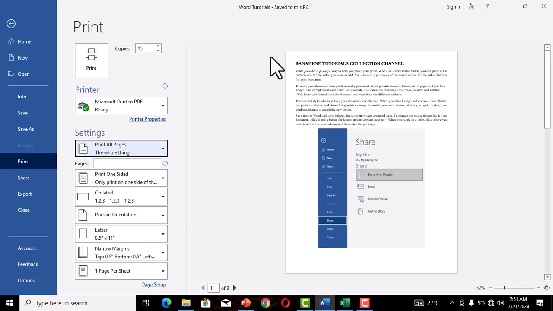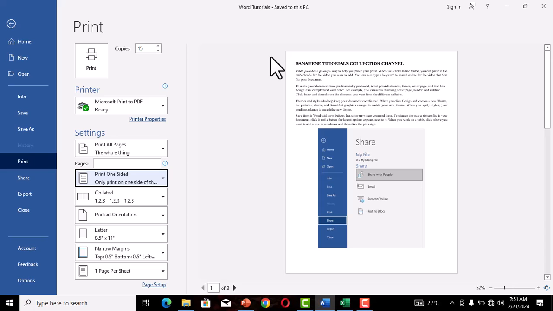Now you can also press the tab key and that moves you to the pages field, and this is where you can have a custom print. So let's assume that you want to print page 3, page 10, page 20. You just type the numbers in the field. When you type the first number, you add a comma, then you type the next number, and when you are done, you move to the print command and have your printout.